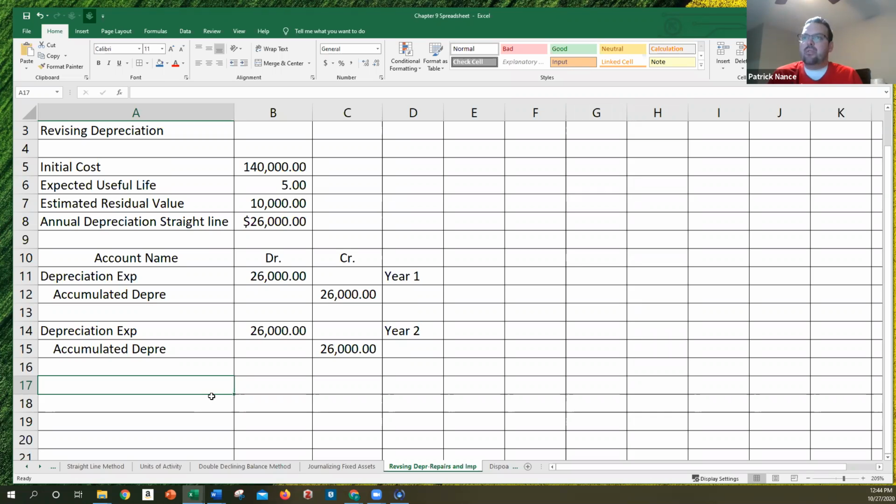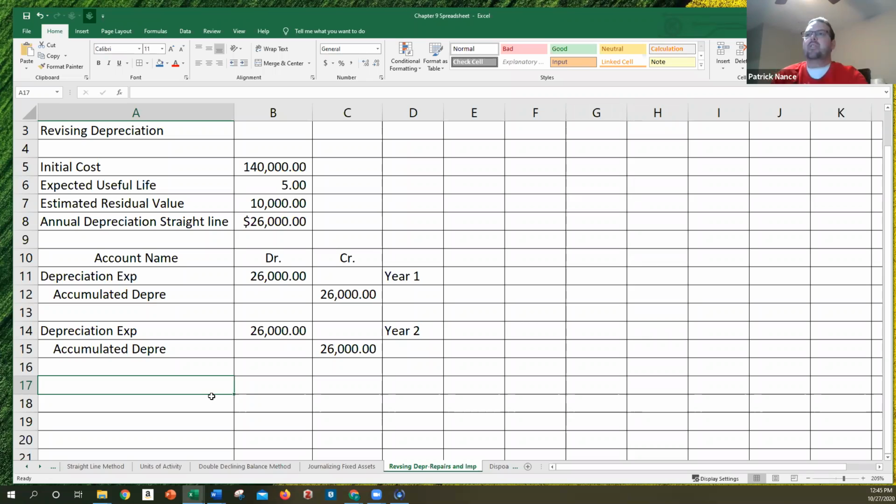So what we don't do is go backwards and redo our depreciation. Instead, this is an example of revising an estimate, because that's what those were in the first place. Our useful life and all those were estimates. So I would instead do this going forward. From this point forward, I do it prospectively, from this point and from now on.